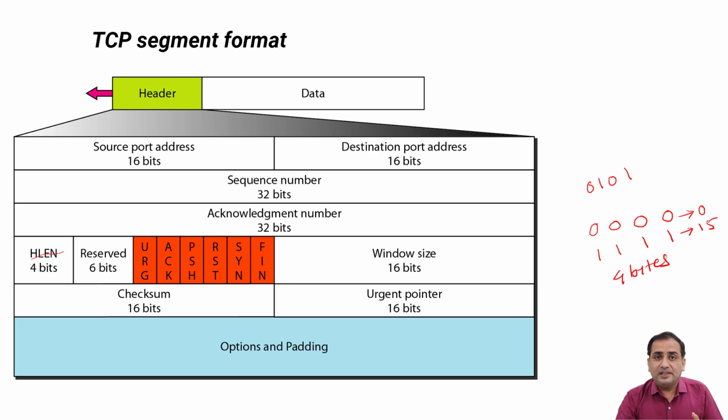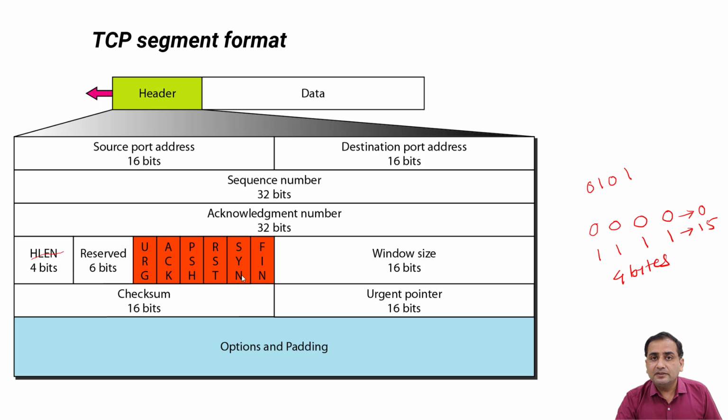How will TCP establish the connection? So it does 3-way handshaking. Now the question is how you implement 3-way handshaking. The 3-way handshaking mechanism is implemented by flags. I already said SYN, ACK, and then at the end of the data transfer phase, you need to break the connection. You need to terminate the connection.